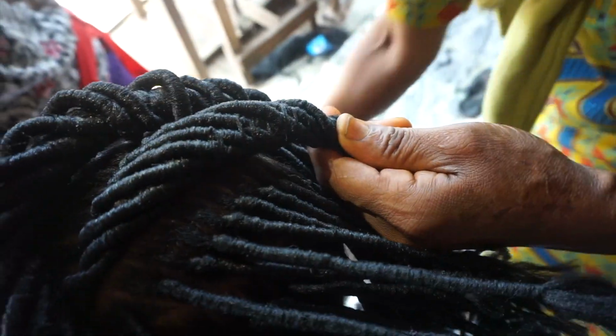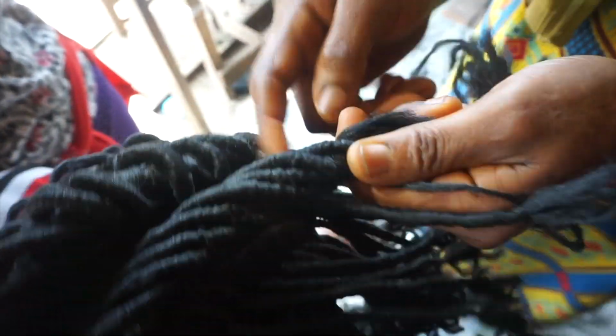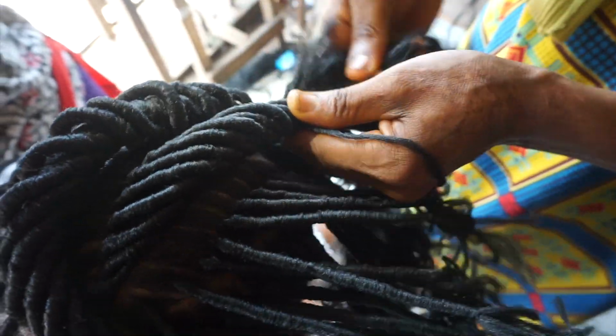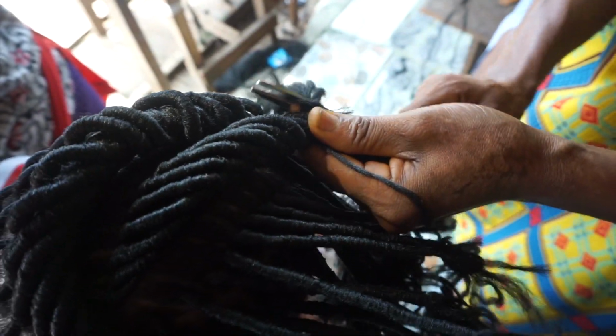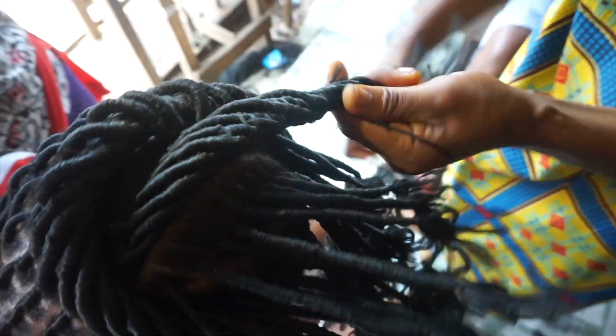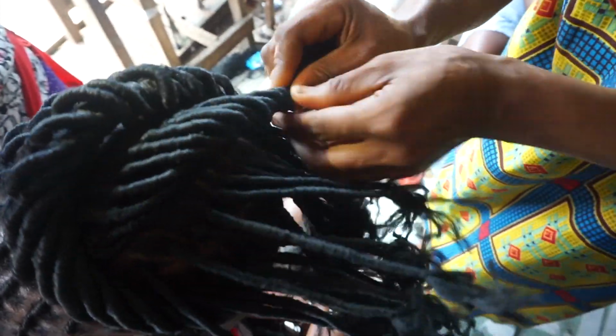Now, like I said, you can create whatever look you want with this, without having to do the zigzag cornrow at the base. You can just do individual locks and then style it like this, and using the method she's using right now, you can come up with different patterns, different parting styles, just different looks that suit your face.